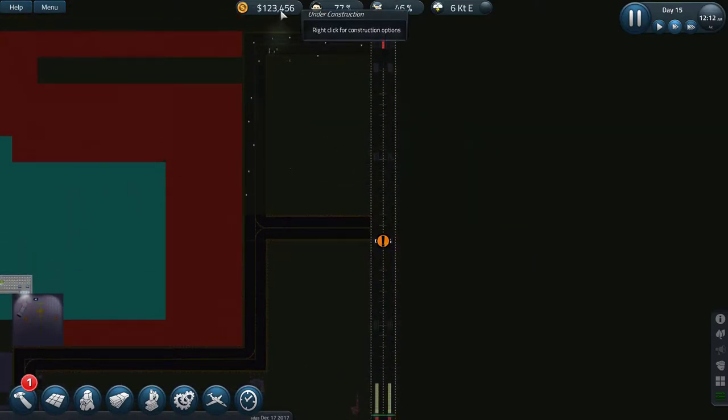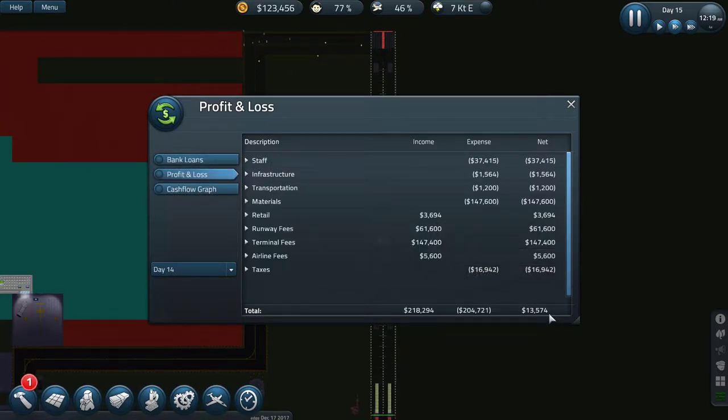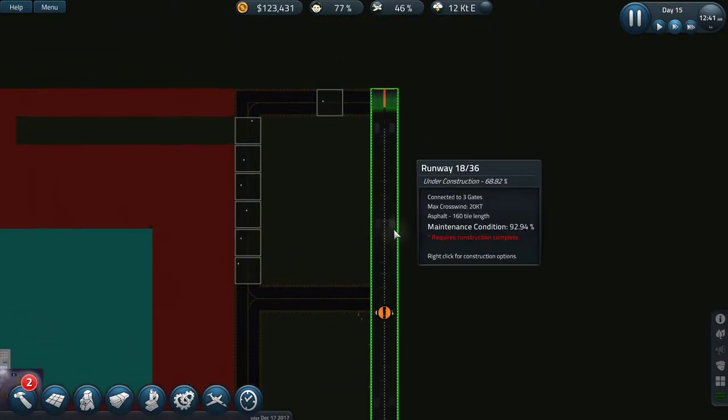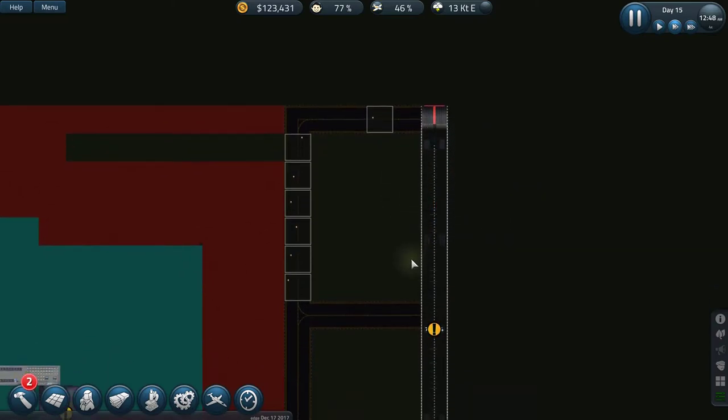So it's like midnight now. How much money did we make now? So let's see. Yesterday, 13k with how much in construction happening? With 150,000 in construction. Our terminal fees and our construction fees cancel each other out, and our taxes is not that high. Again, I'm wondering if it's because of the construction going on that's costing us a lot of money, or whether that's not the case.